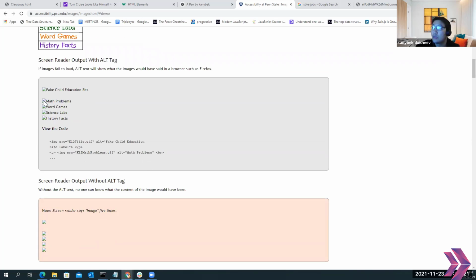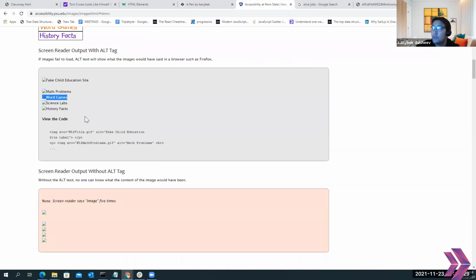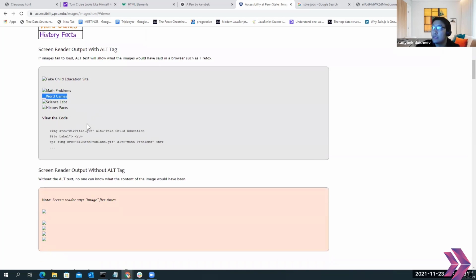This is without source, but it still provides me meaningful information. There are supposed to be math problems and word games, but the image is missing, yet this part of the code is still accessible.